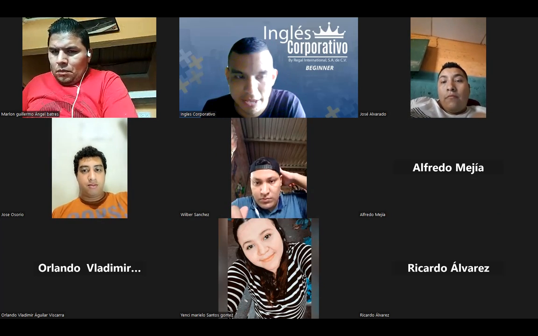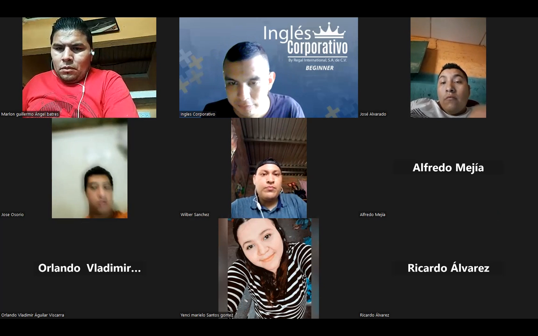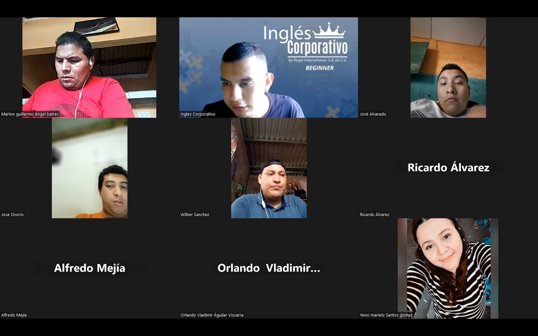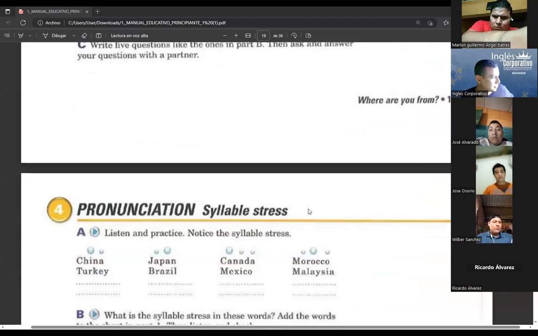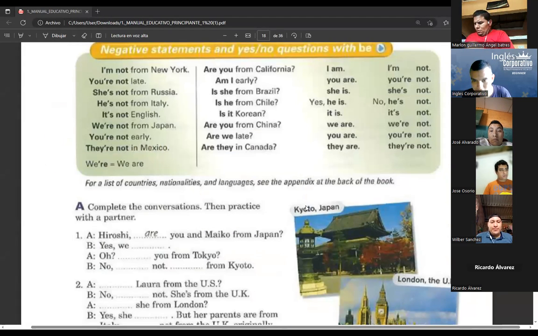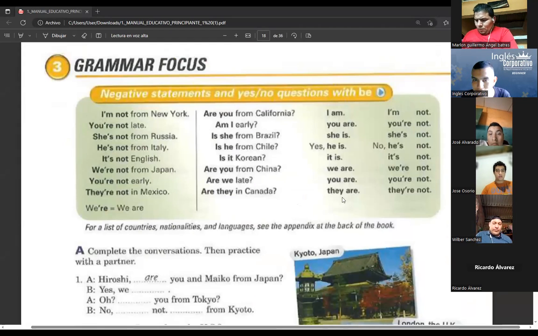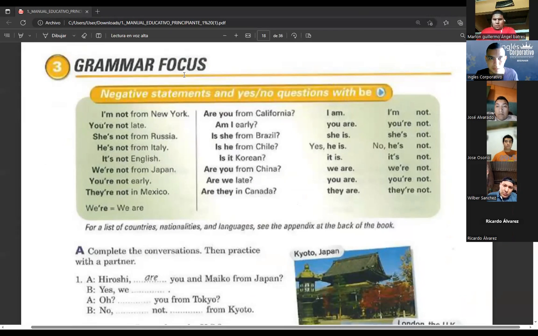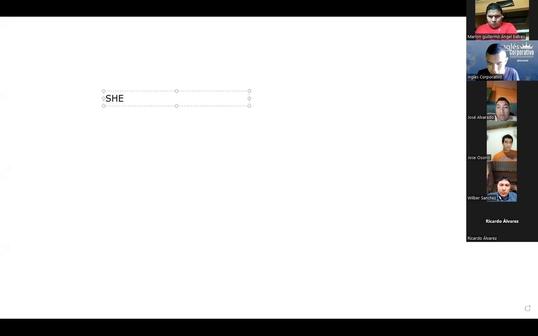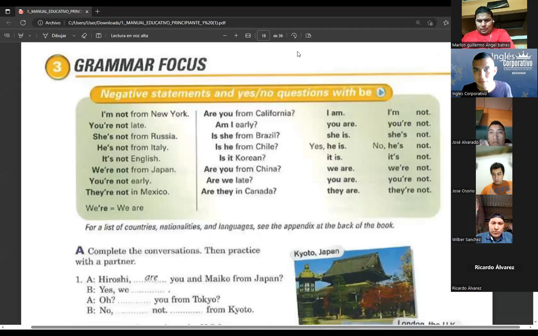Okay, okay. We're going to check out the exercise in the textbook. Vamos a revisar los ejercicios en el textbook. Okay. Página 17. Page 17. ¿Ya la tenemos? Ok, sí, yes. Ok, en esta parte vamos a ver la forma negativa y la forma pregunta. En la forma negativa, lo que hacemos es utilizar el pronombre. El pronombre, por ejemplo, tenemos el pronombre she, por ejemplo. Entonces pues decimos she, un segundo. Contracción. Vamos a usar contracciones. ¿Qué pasó?